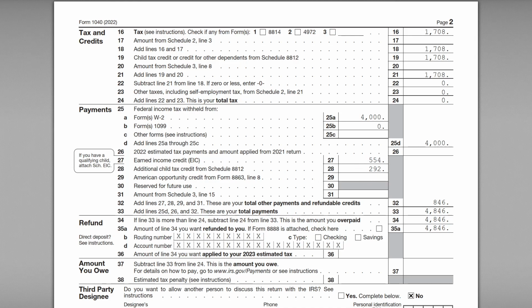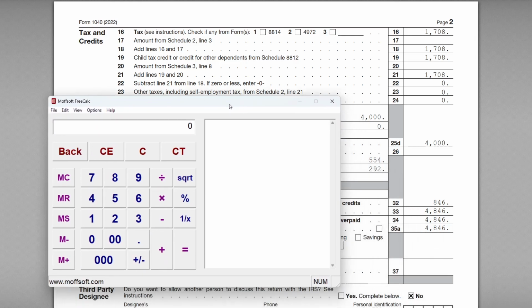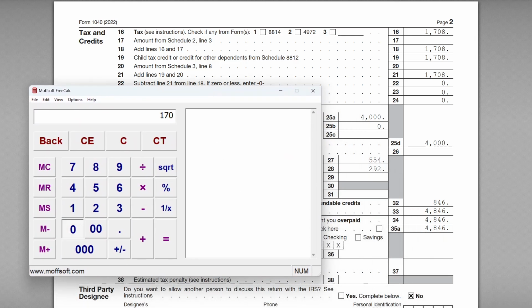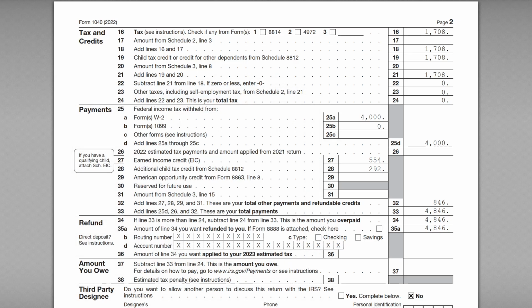So what we can see here is that if we do some simple math, 1708 in the credit claimed up there on line 19 plus the 292 in the refundable piece, there's his 2000. So he is getting the full $2,000 child tax credit. It's just being split between these two components. One portion is a non-refundable dollar for dollar reduction in tax, and then the excess is the refundable additional child tax credit. Okay? Now, what happens if he does not get to refund that excess?